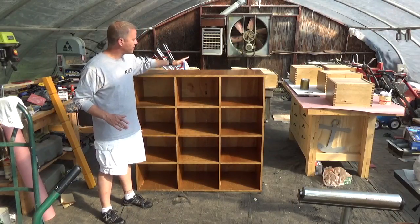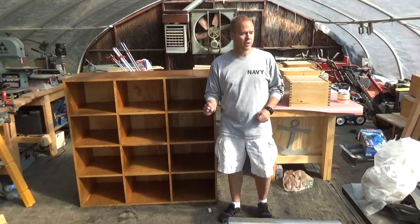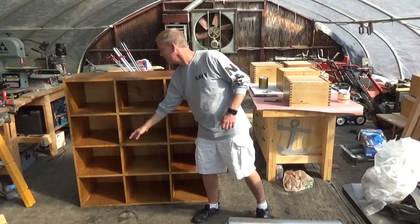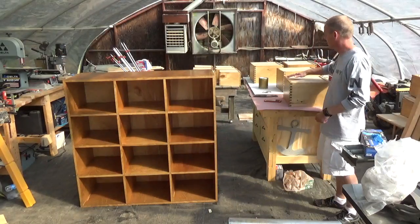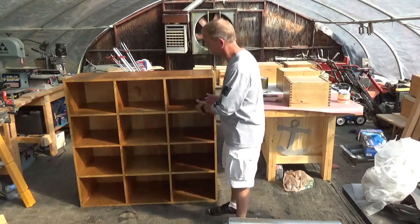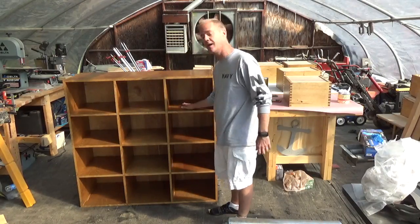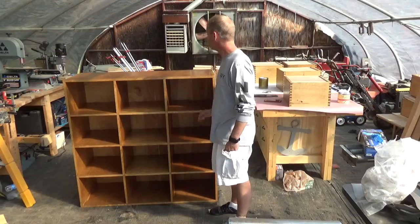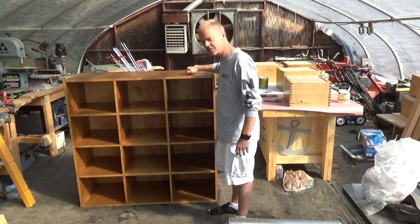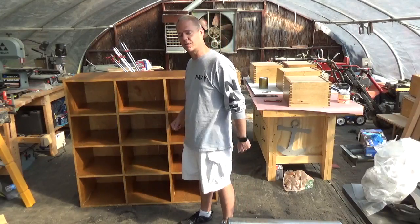In any event, I have applied four coats of polyurethane to the cubby unit. One thing we're going to have to do is apply some paste wax to all the shelves in the unit. We're also going to have to apply paste wax to the bottoms of the drawers. The reason is that the drawers are going to be sliding in and out, and that's going to wear on the polyurethane that's here already, so it's just another layer of protection. But right now, there's four coats. It's hard as nails and looking pretty good. So we're getting close. All right, now we're going to put the paste wax on.